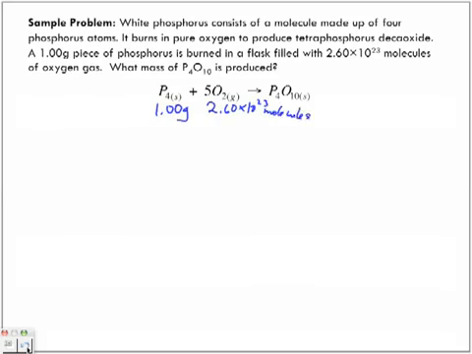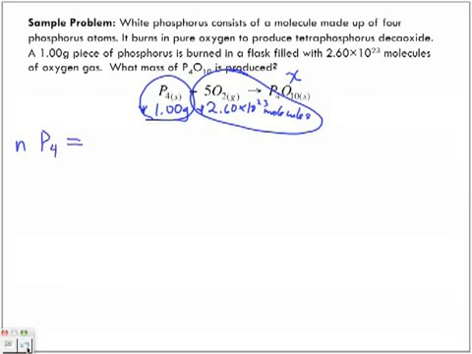So when we're trying to figure out ultimately our limiting reactant, that's going to be our unknown. But we want to convert both of these into what? Moles. So we want to convert the mass that we have of phosphorus, and the number of molecules that we have for oxygen, into moles. The number of moles in phosphorus. So we have the mass of phosphorus, right? Because we use the pyramid: molar mass, mass, number of moles. So we're trying to find this.